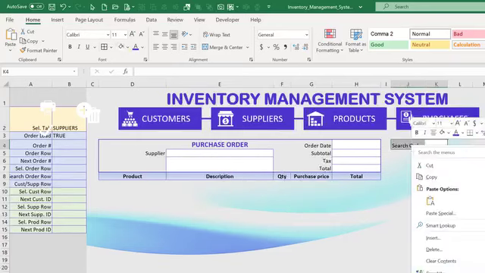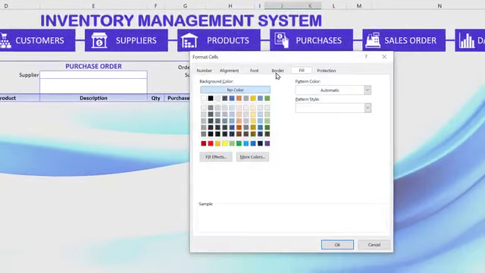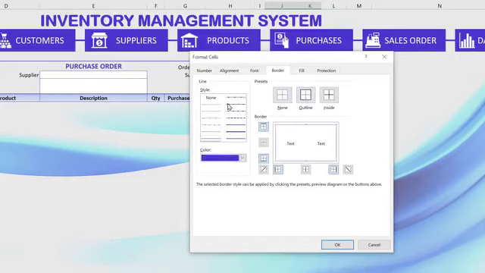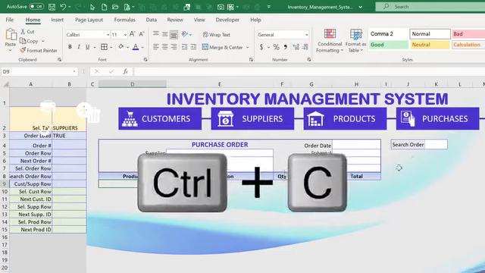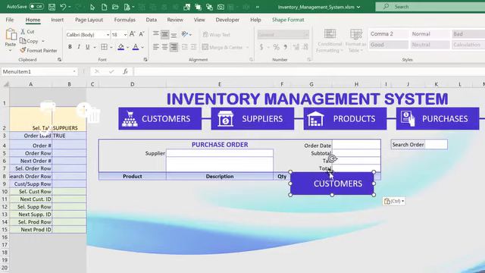I'm going to format, again, format those cells, or Control 1 works just fine. We want to format those so the border around it, giving that our distinct color border all the way around, and then a dotted line in the center. Okay, so basically what they want to do is they're going to put in the order number here. It's going to search and display that order. Now also we've got to put some button sets in here. So I'm just going to copy it. I'm going to Control C this and then Control V. I'm not going to duplicate it because I don't want it in that group.